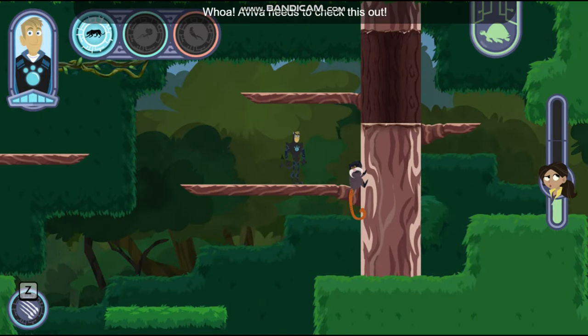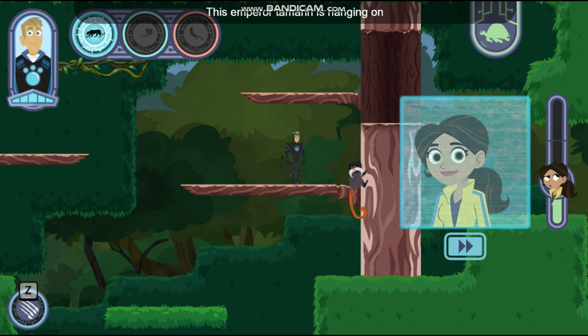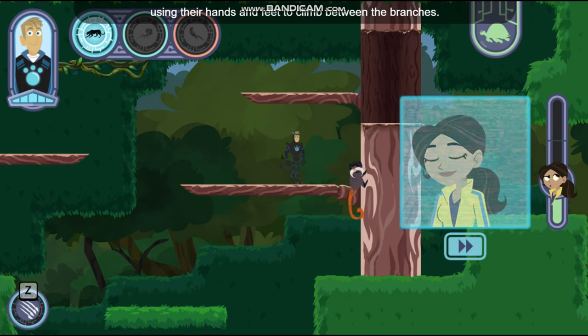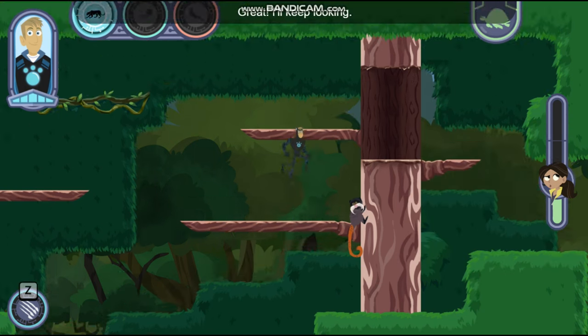Whoa, Aviva needs to check this out. Hey, what's up? This Emperor Tamarin is hanging onto the side of that tree. Tamarins are very good at navigating the rainforest through the understory and canopy, using their hands and feet to climb between the branches. That's great! Let me know if you find anything else. I might be onto something. Great, I'll keep looking.